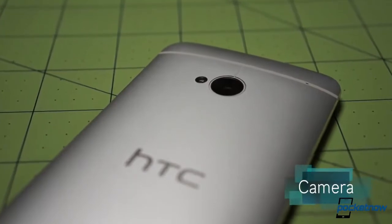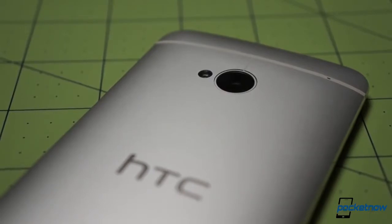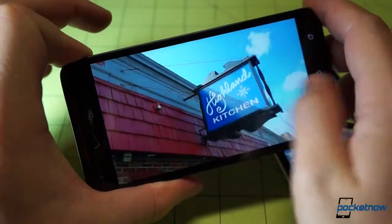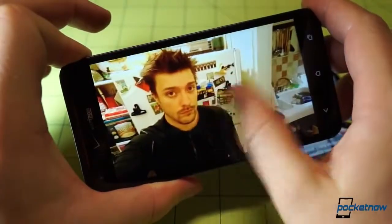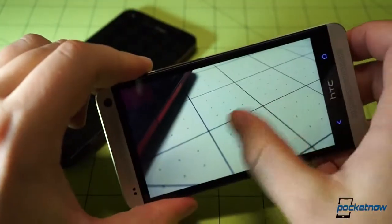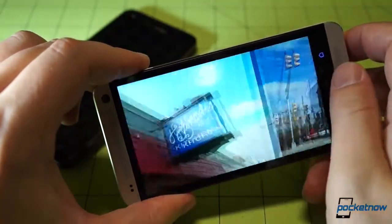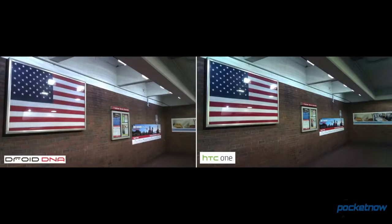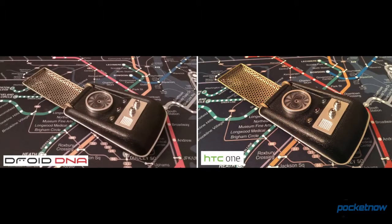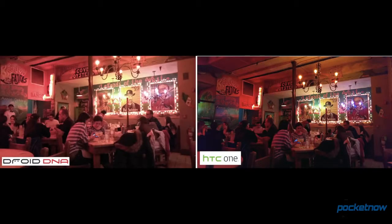Another thing we're always happy to see is improved camera quality, something the HTC lineup definitely needed. The Verizon phone used the same optics as the HTC One X from last year and produced similarly disappointing results. The HTC One replaces the DNA's conventional 8-megapixel primary shooter with a 4-megapixel ultra-pixel unit, so-called because of the increased pixel size and a more extensive suite of software features. The results using automatic settings are encouraging. The One doesn't produce the best smartphone results we've ever seen, and the 4-megapixel size means zoomability is negligible. But on the whole, the color balance and sharpness of the One's photos is good, and it definitely puts out much better photos than the DNA.